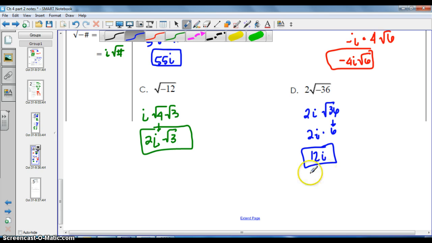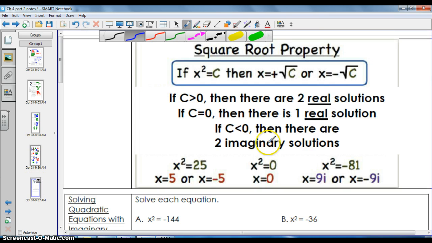All right, let's go ahead and talk about solving. So when we go to solve, when we do the square root, we're going to have 2 answers. And here's kind of that explanation. When we do the square root, we could have a positive square root of c there, or we could have a negative square root of c. So here's a couple different examples. When we take the square root on both sides of 25, well, we could have, when we plug 5 in, a positive 5, or if we plug -5 in and square it, we'd end up with a 25. So that's why we kind of have both the positive and the negative answers for our solutions.